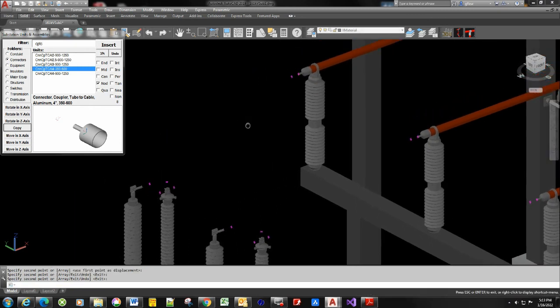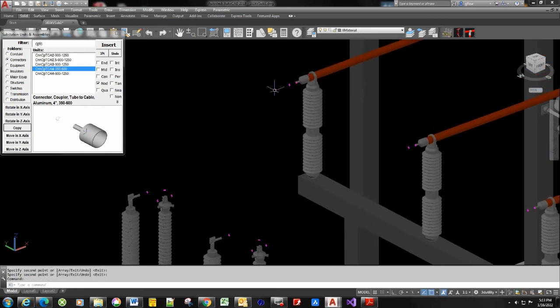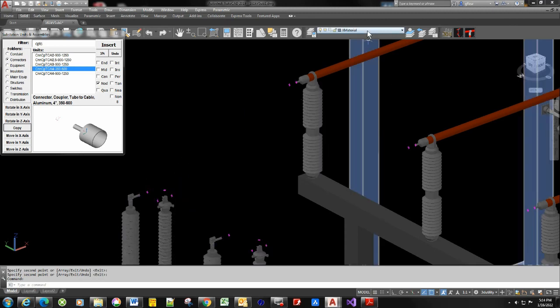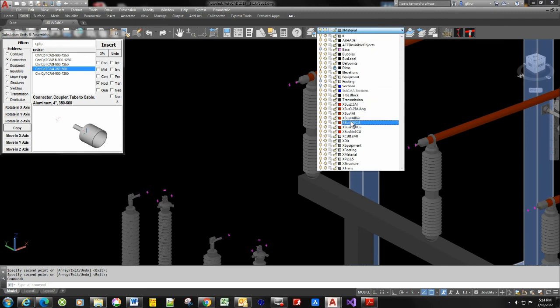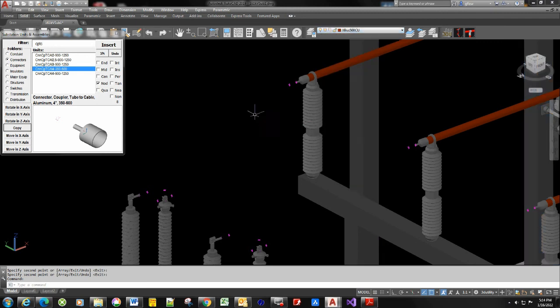That's done. Now, at this point, to put in our jumper, it depends on how we want to do the jumper. We can put the jumper straight from here to here, and then we'll have to come in here and tap this down to our lightning arrestor, or we can actually run our jumper through the arrestor, which is what I intend to do here. And so, first off, I need to tell it what size jumper we're going to put in, which is our 500 copper.